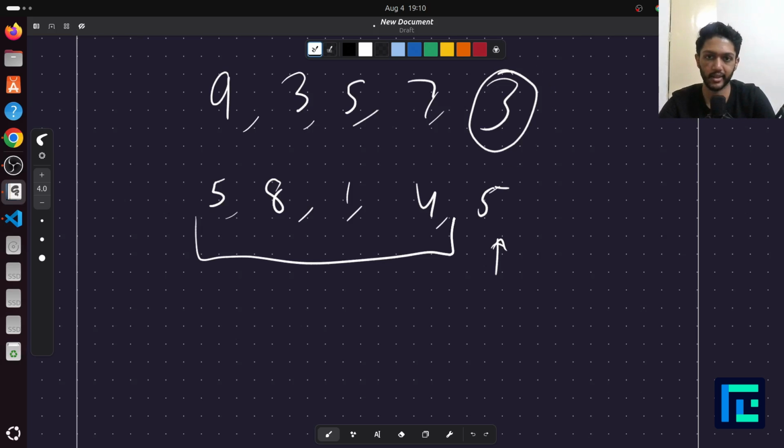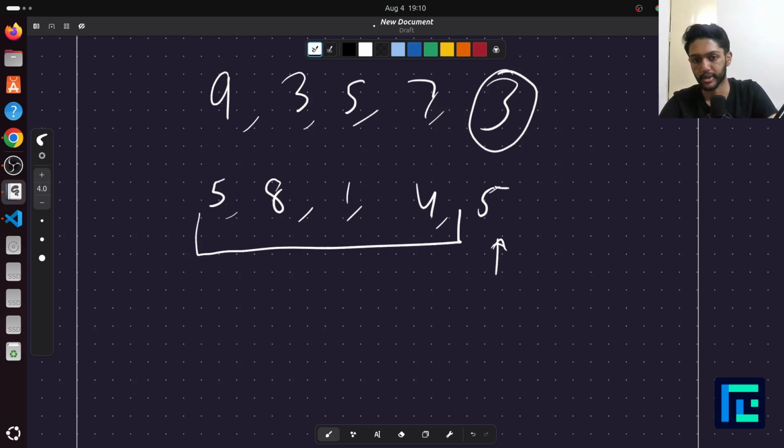But the problem with that is, what if in the optimal answer to this we had chosen the last element as this 7 or maybe this 5? Let's say we chose this 5 and then we did not choose anything from this, and that's the optimal answer. Of course that is not optimal, but hypothetically just think about that. Or let's say we chose this 7 at the end.